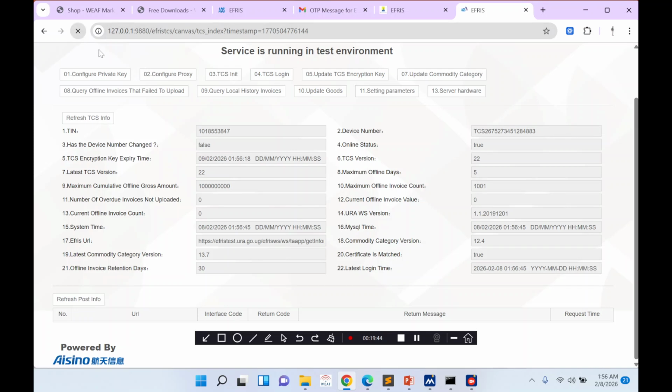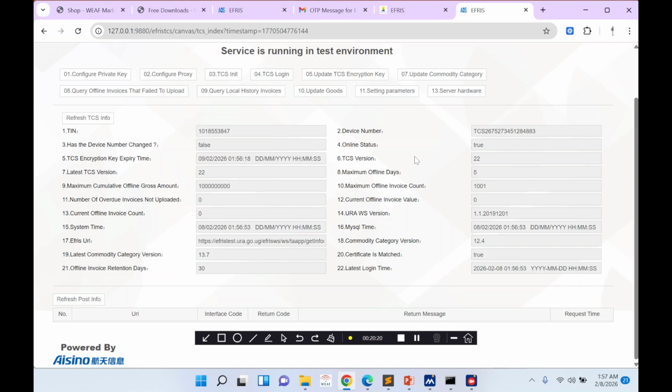At this level, we can fully say we are done with all it takes to install the TCS and have it mapped. The TCS is the tax control service, which is the offline enabler. So where you have been hearing TCS, offline server, offline enabler, I'm referring to the same thing, which is the tax control service.